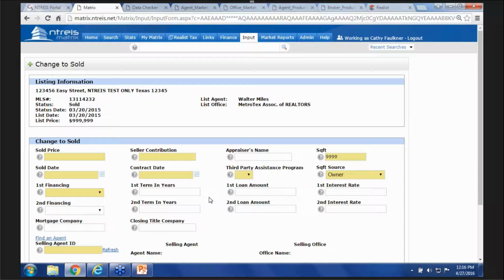Also, on the sold price, people are making the assumption, in the search, you don't have to put all the zeros at the end. Well, you do in data entry, including the sold price. So we've caught several where they put in 300 instead of 300,000 because they thought that we were going to fill in the zeros at the end, and it doesn't. So make sure you're putting all your zeros in. I think you guys know that already, okay?